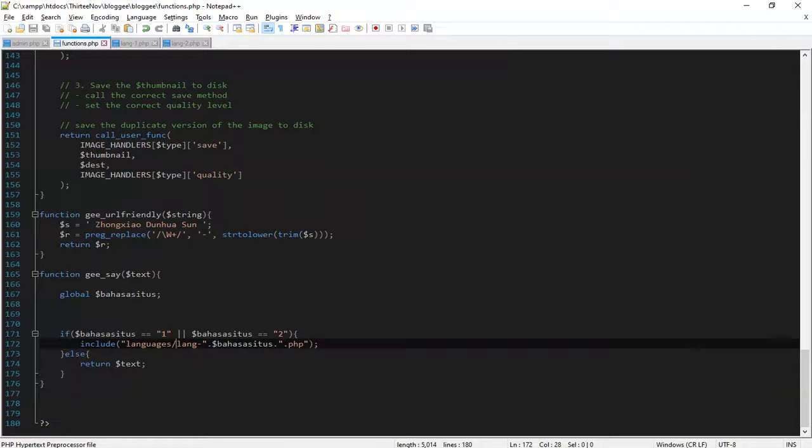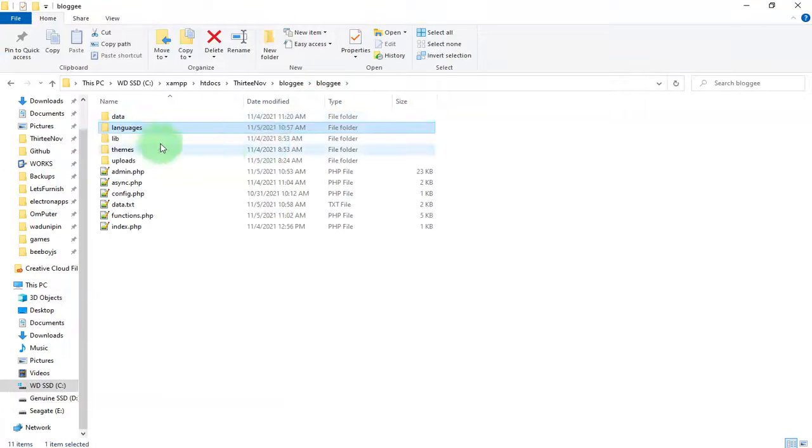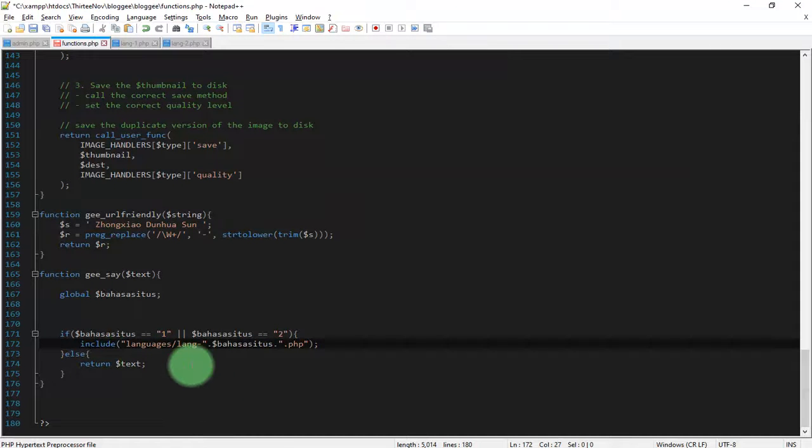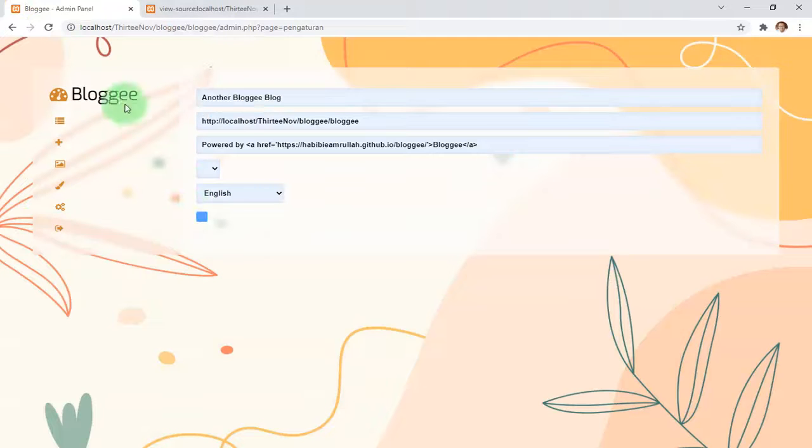Let me check again. The folder is correct, languages. What if I type lang1 and refresh it?